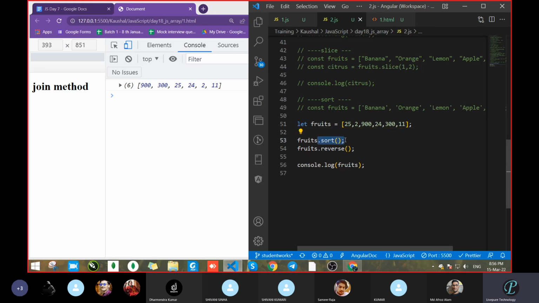Fruits dot sort will arrange in ascending order, and after that it will go with reverse. But when you cross more than 2 digits, it will give you a problem. It will not give you proper sorting. When it was just a single digit number, 5, 2, 9, 3, 74.